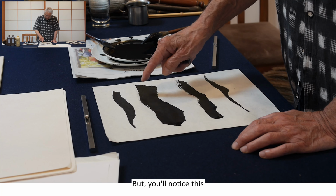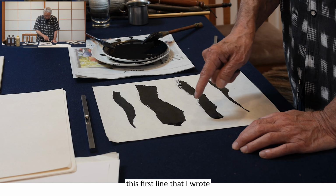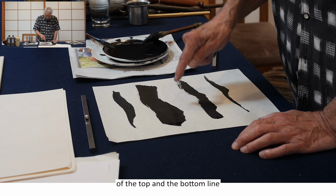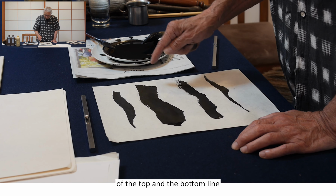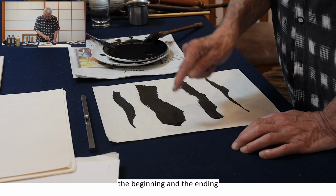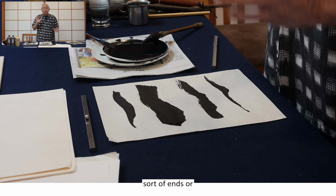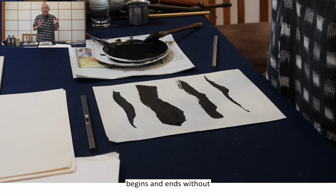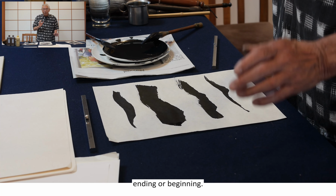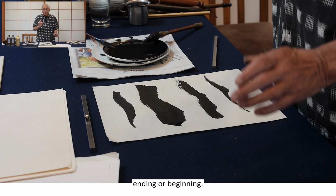But you'll notice this first line that I wrote. The surfaces of the top and the bottom line, the beginning and the ending, sort of begin and end without ending or beginning. The lines are part of a greater movement.